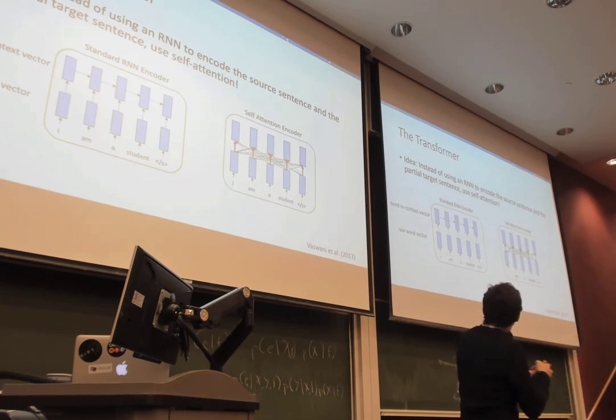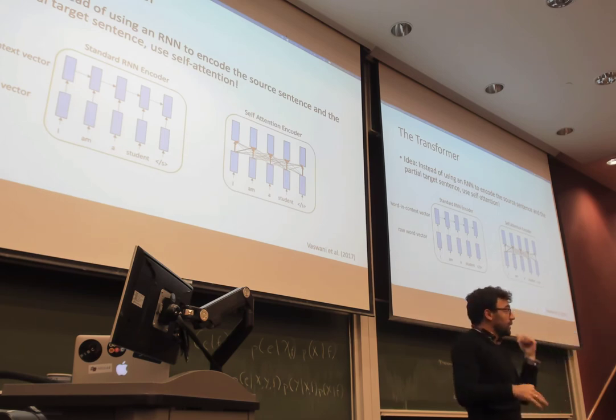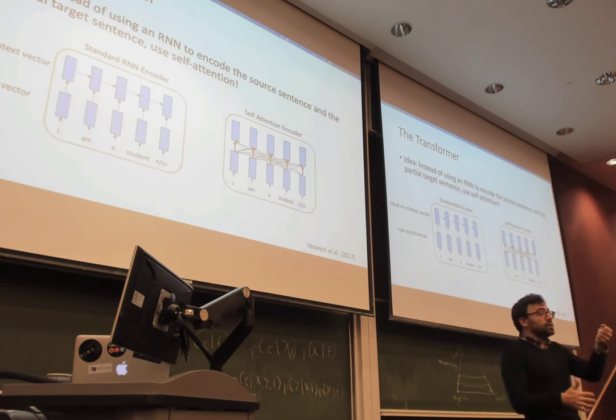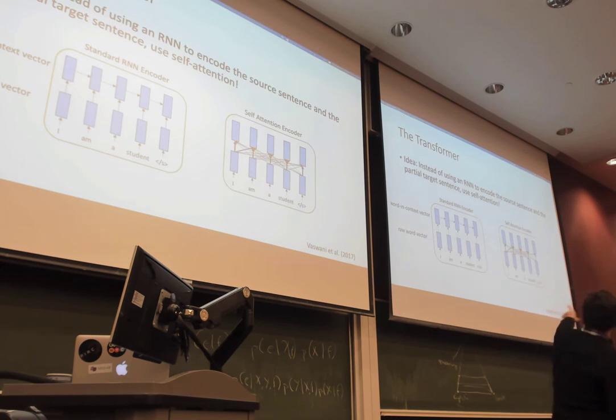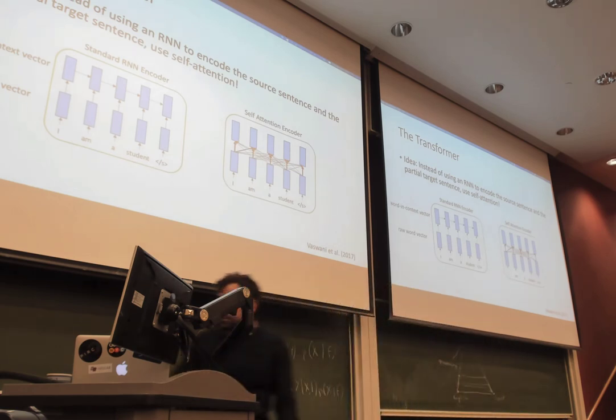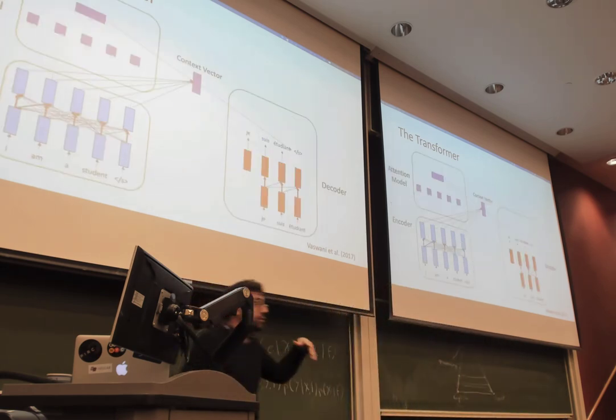So what we're saying is, with RNNs, we used to encode either left to right or right to left. But how about for every word, we just look at all of the other words in the sentence? That's called self-attention. It's self-attention because for every word in the sentence, you look at the same sentence. Whereas attention, as it was originally introduced, was between a target and the source sides, okay? So you have that, and now you have a self-attention encoder, and the next part looks the exact same way.